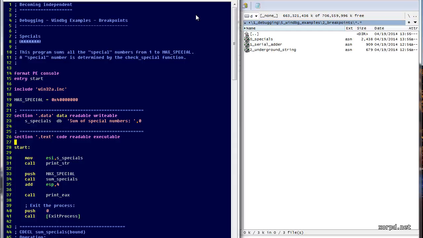Next we have the text section, where the code resides. Let's begin from the top. The program begins by printing the string sSpecials to the console. Then it calls the function SUMSpecials with one argument, which is maxSpecial.